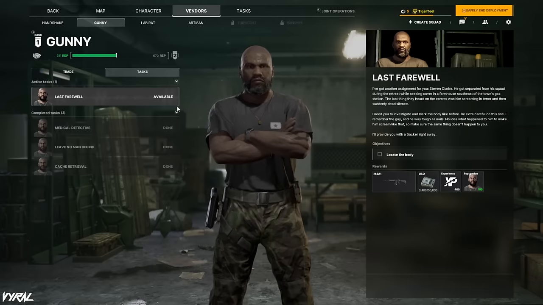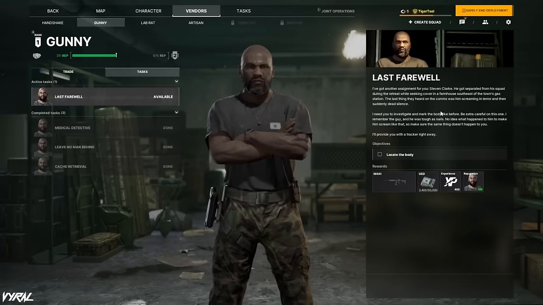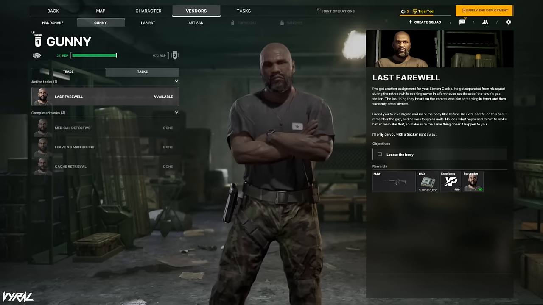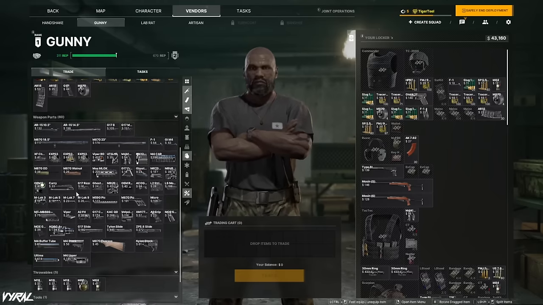What you got for me? Lives? Okay, the body. Farmhouse southeast of town's gates. Gas station, okay. Mark the body like before. Be extra careful on this one. Remember this guy, he's tough as nails. No idea what happened to him to make him scream like that. So make sure the same thing doesn't happen to you. I want to get your suppressor stuff on, big dog.